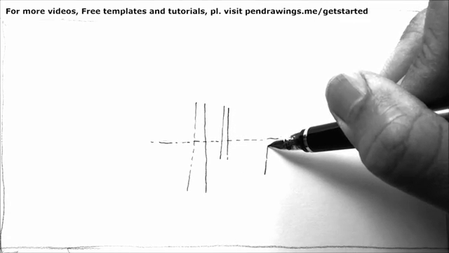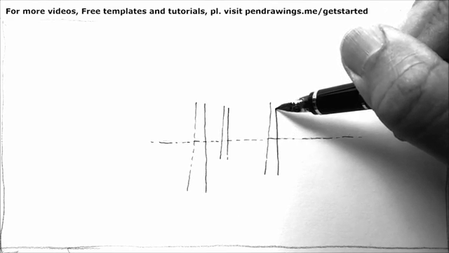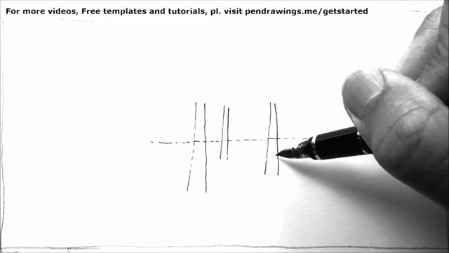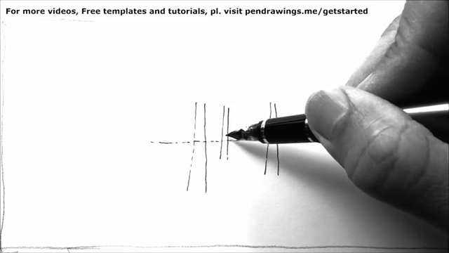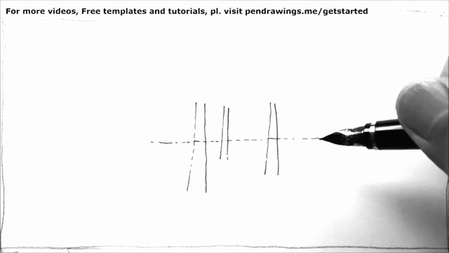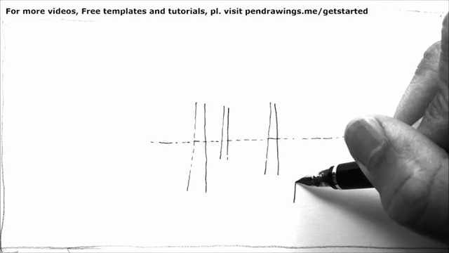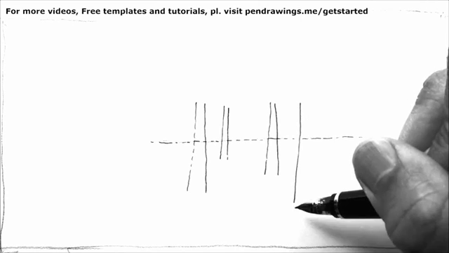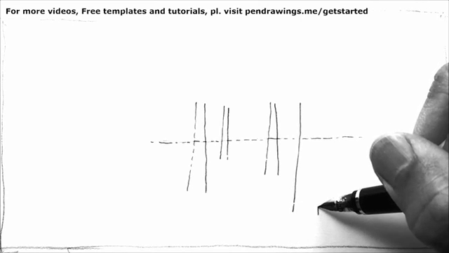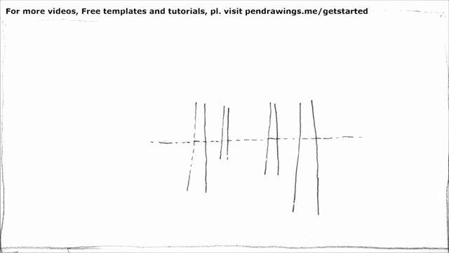I will add one more trunk over here. Again, this is a bit bigger. This is somewhere in between this and this. The size of this trunk is bigger than this, but smaller than this, because it lies somewhere between the two trunks. And I will put down a bigger trunk right over here. This is closest to the viewer, so it will be bigger in size as well. This will be the closest and hence the biggest trunk in our drawing.